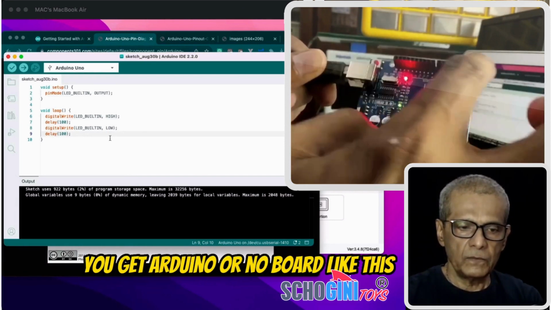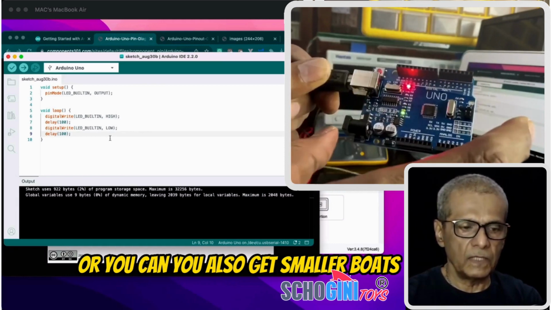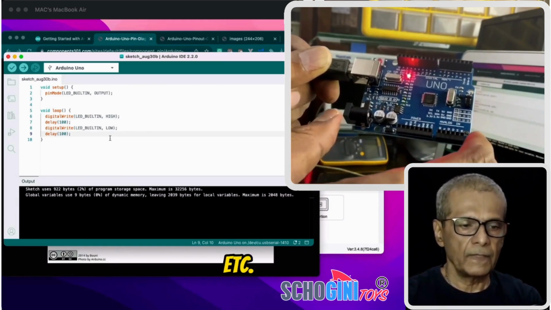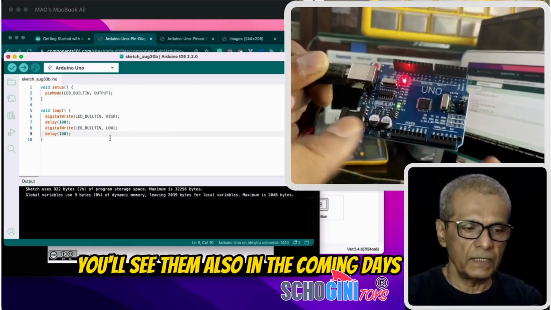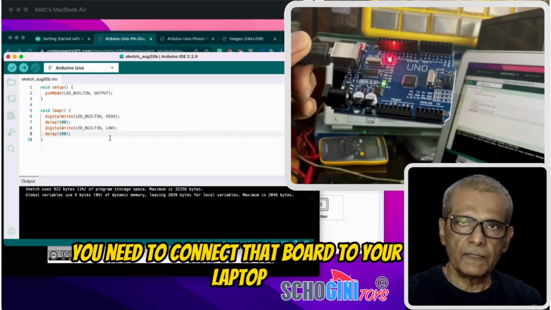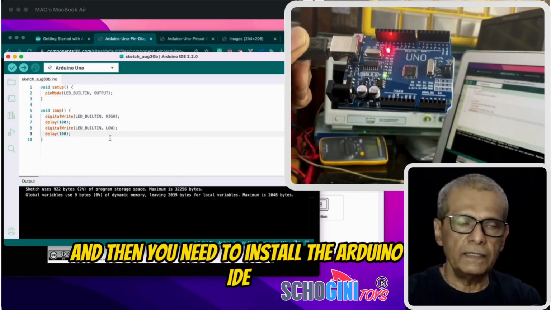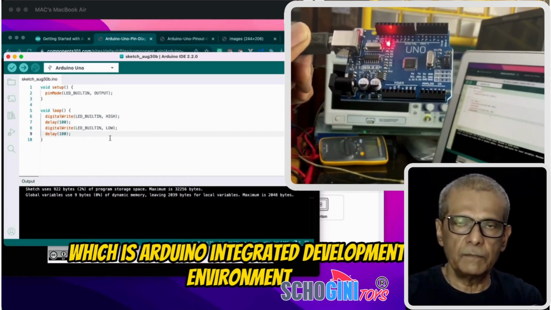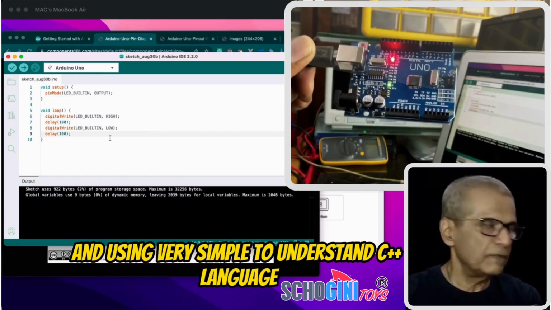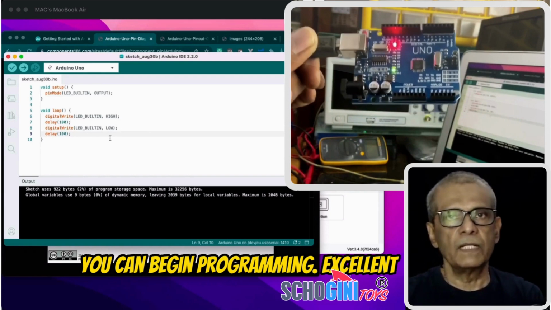You get an Arduino Uno board like this, or you also get smaller boards, Arduino Nano, etc. We'll see them also in some coming days. You need to connect that board to your laptop, and then you need to install the Arduino IDE, which is Arduino Integrated Development Environment, and using very simple to understand C++ language, you can begin programming.